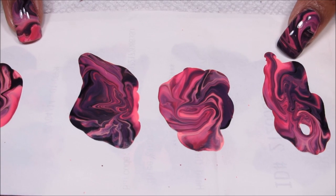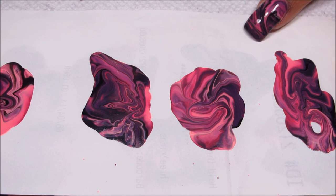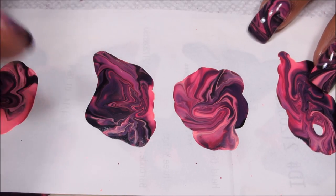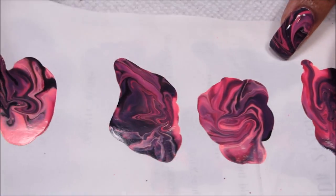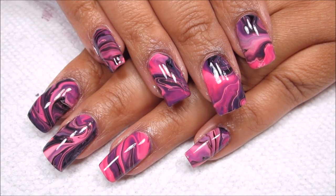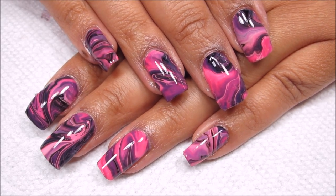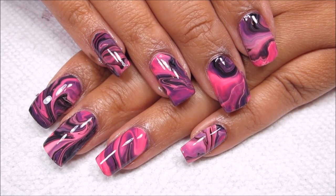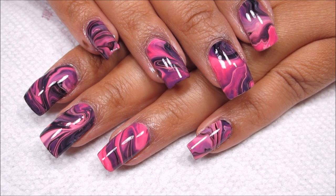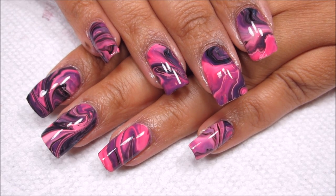And then these are just a few of my last tests. And if I recall with these, I was kind of experimenting with how I laid out the dots, whether it was, you know, four dots all in a row or four dots more in a square. And I found that that didn't really matter because once you start swirling and it kind of drips around in a more blobby shape, the original shape doesn't really make much of a difference. But the possibilities with this drip marbling are really endless, and I think the next thing I do is going to be trying it with holographic polishes.